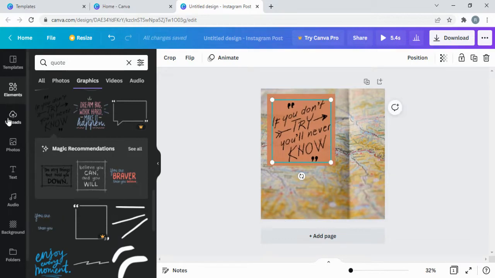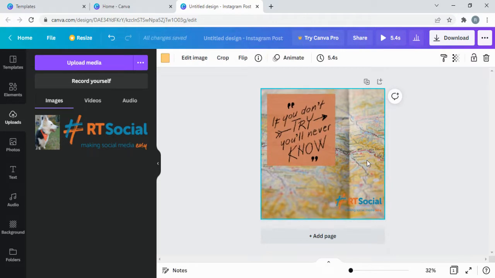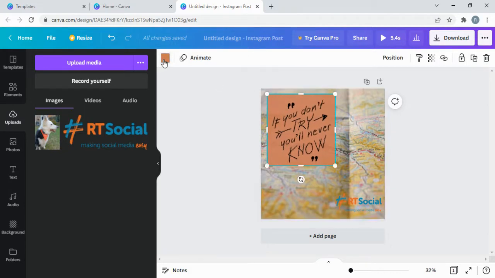There we go. And I'm going to add my branding in because I want my branding to be visible. It's all about reminding people who I am and where they can find me.